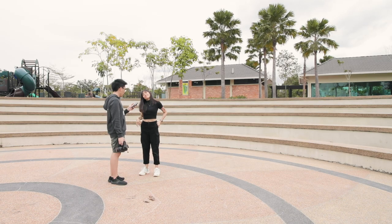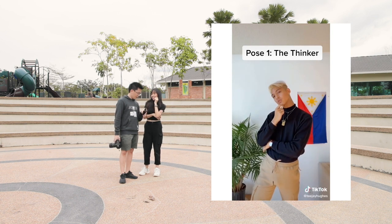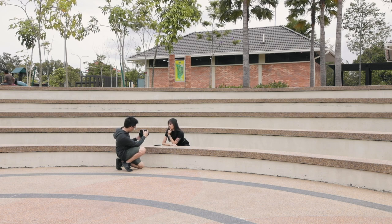We have a turtleneck, so he has poses for a turtleneck. So let's do this one. The first one is like a thinker. Okay, like just now smelling finger. Yeah. So it's like that. No, not underneath, it has to be on. Oh yeah, that's good. Oh yeah, nice. Yeah.